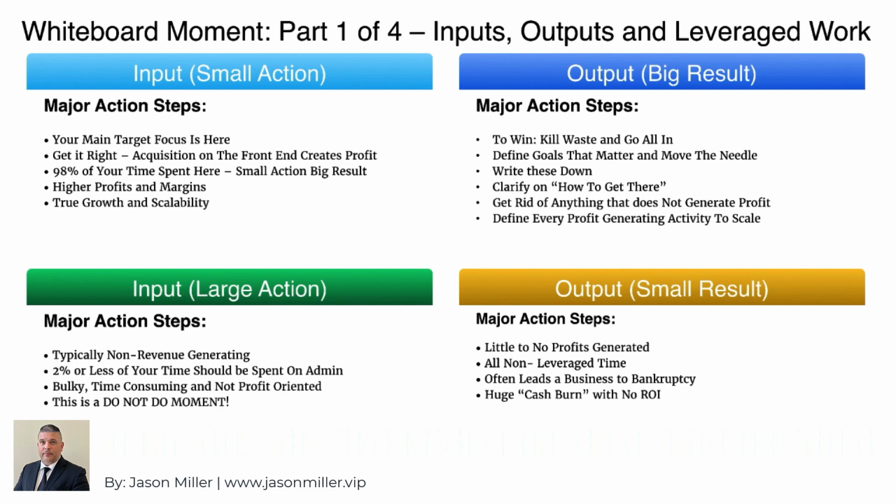So I'm going to cut away here to my whiteboard, and I'm going to draw this out a little bit so it's not just in text. It's a lot easier to understand, but I wanted to give you the 411 of this before I hit the whiteboard. So I will see you over at the whiteboard in just a second.